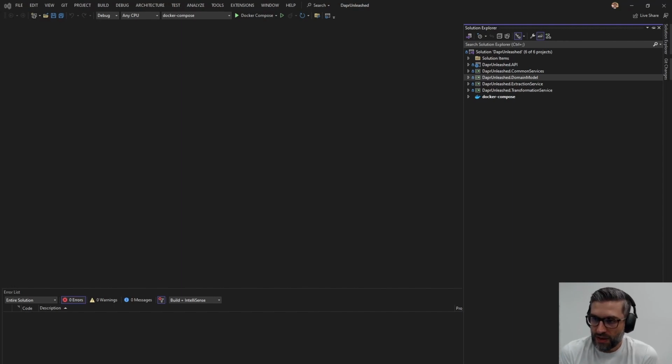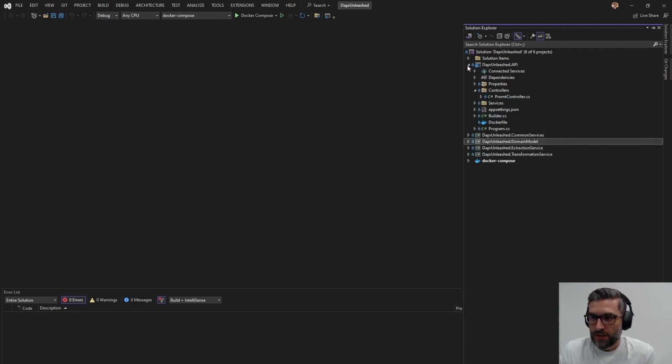Okay, now let's see the non-Dapr source code. One note here is that for the purpose of this session, I have all the projects living in a single repository, while the production version, the real project, has a multi-repo organization where each microservice lives in its own repository and has its own CI/CD pipelines.